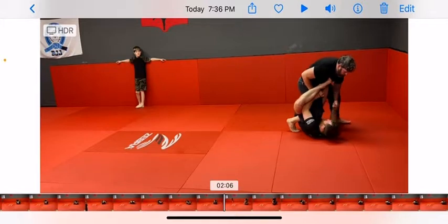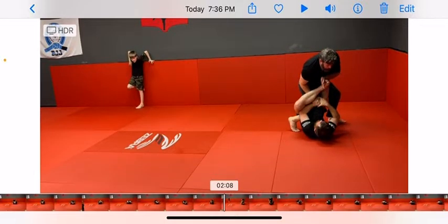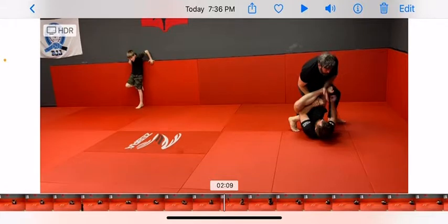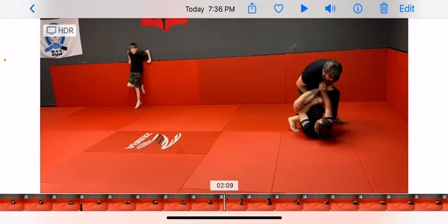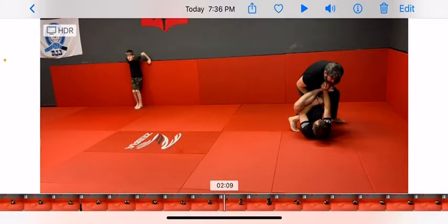I'm just going to run through this freeze frame. It's a very quick clip, so we're not going to bother playing it. He's going to let go of the lesser of the two grips, the less important of the two. Keep in mind, if he lets go of my left hand, then I'm in on his heel immediately. So he's going to let go of my right hand and start to set up a lens lock on my left foot. Now, luckily for me, he and I have discussed this particular counter to single leg X pretty recently, and so I kind of felt it coming.